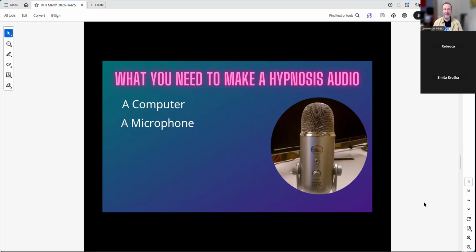Now, ideally, you want to be able to get something like a USB microphone, potentially one with a large diaphragm that can record lots of sound, capture all of your tone. The image there is a Blue Yeti microphone. They're probably the most popular home microphone you can buy. They're relatively inexpensive, and there's a lot of them around. The one that I've got here in front of me at the moment is also from the Blue brand. This is a Snowball, and again, these are fairly inexpensive as well. This one I've had for about maybe 10 years now, and I've got a Blue Yeti as well. They've been around for ages now, and they absolutely last. But of course, you don't have to spend a fortune on them either.